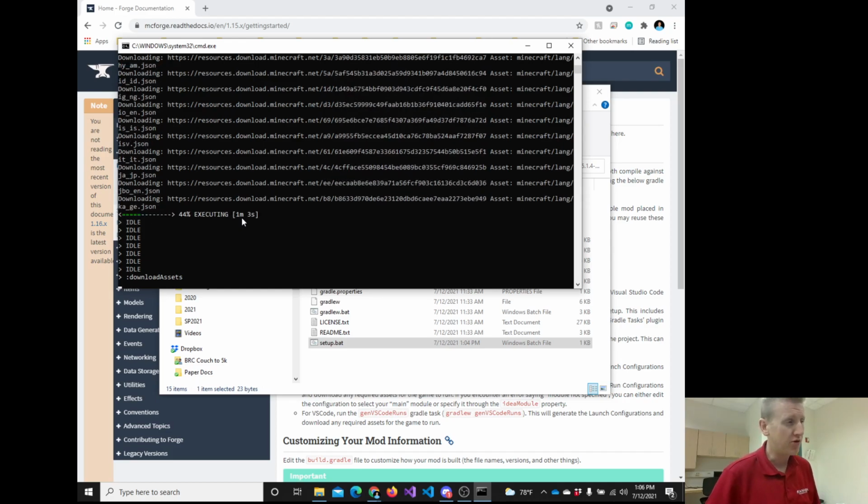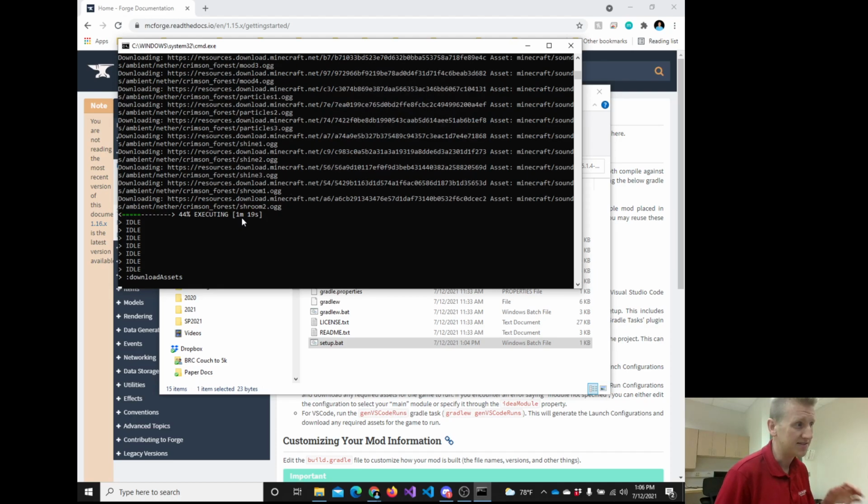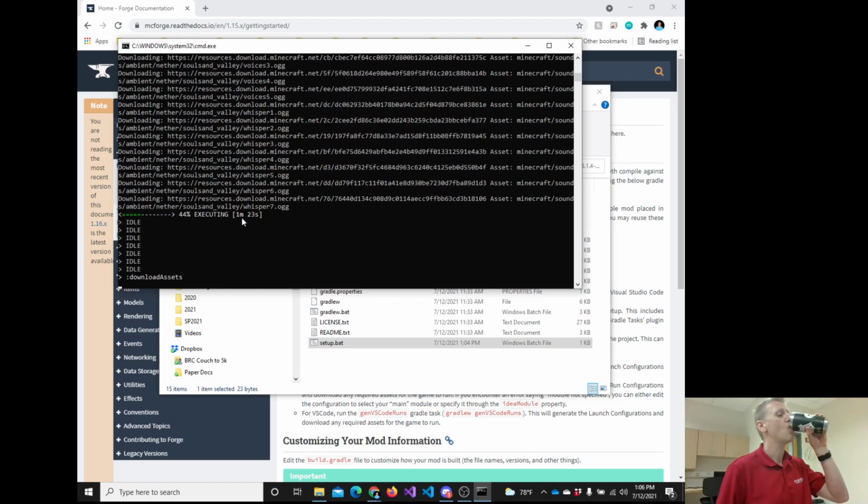When I've done this before, it's taken a few minutes. I know depending on the speed of your computer, it could take longer. I've got a fairly fast computer, but that doesn't mean it's going to happen instantly.